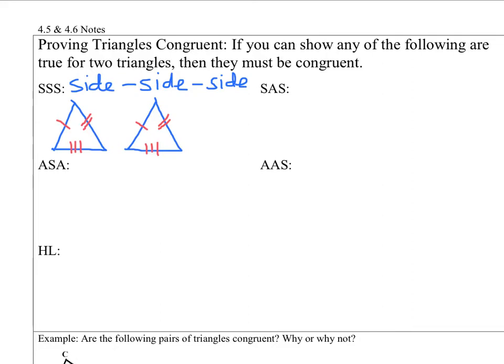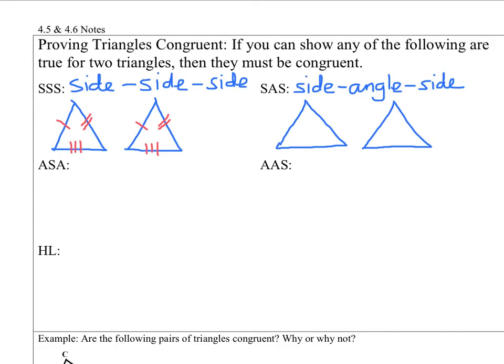SAS stands for side, angle, side. And so with this, these are called postulates, by the way, these 5 things. With this postulate, we just need to show that a couple of sides and an angle are shared between two triangles, that they have those in common, and then we can say that the triangles are congruent. The only thing here is that the sides and the angle need to be in a very specific order. So we've got two sides that we need to show are the same. So if we can show that two triangles have two sides in common, we're almost there.